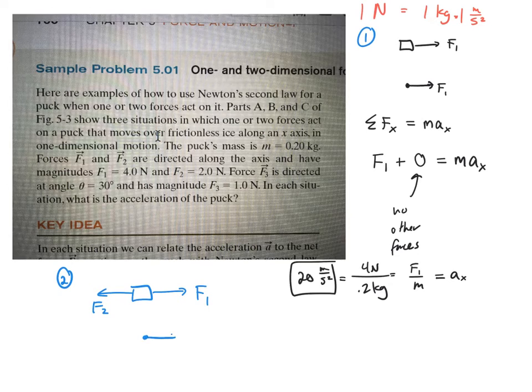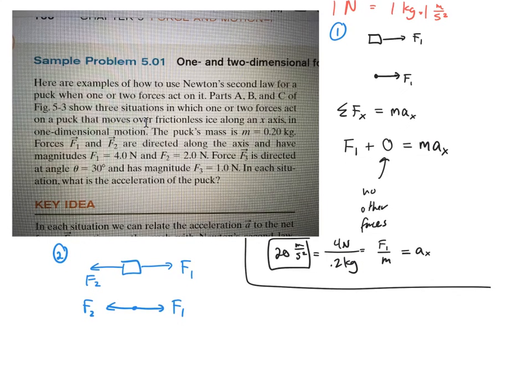We've got the free body diagram here. There's F1, there's F2. Just put a little line here so we can keep working in this area. We then take a look at Newton's second law, and we say that the sum of the forces in the x direction equals max, and the forces acting in the x direction are twofold. We have F1 and we have F2.